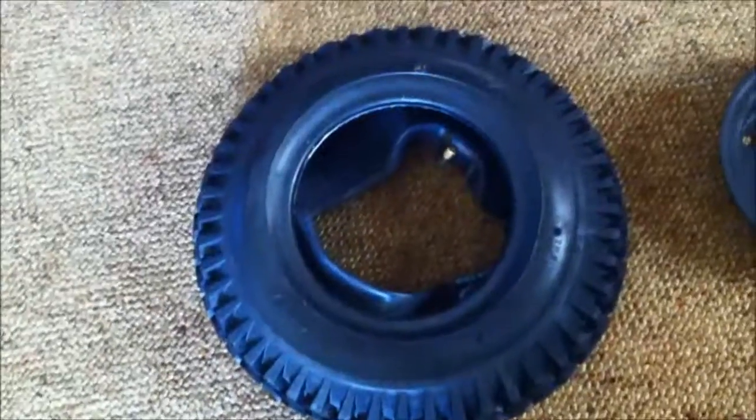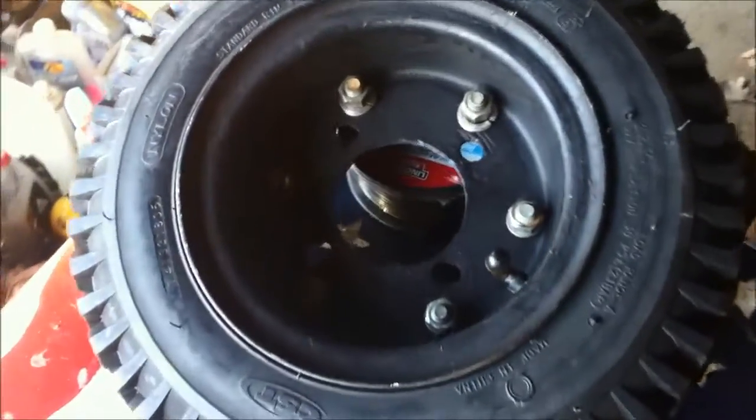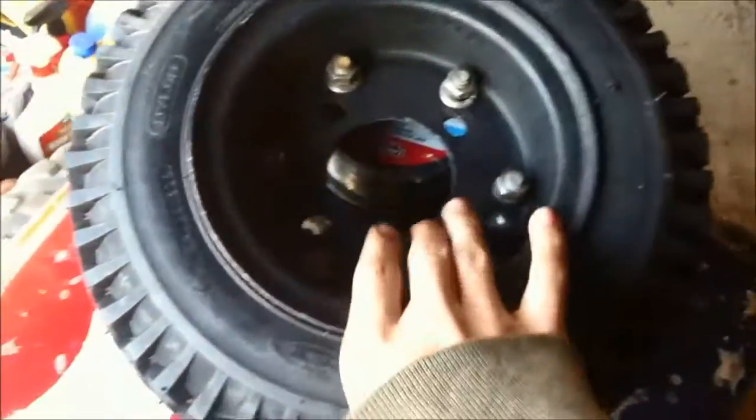Well, I got my rims painted black, and the lug holes deleted, so it's just four now. I welded and plug welded them, and I got these new tires and tubes. I'm doing this in my living room because it's freaking cold as hell outside. So get these all mounted up. All right, oh my goodness! So this one is all mounted up.